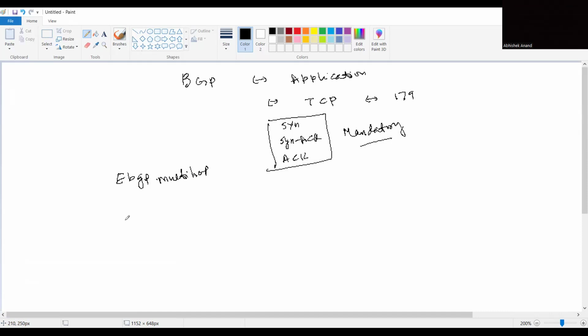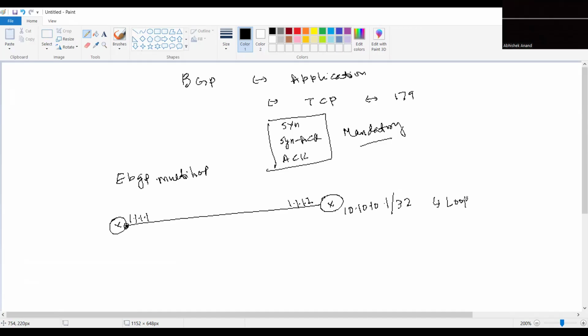If I want to pair, let's say 1.1 is my IP and 1.2 is the neighbor's IP, and I want to pair with the loopback IP. On this side I have configured one loopback, and on this side we have configured a loopback.